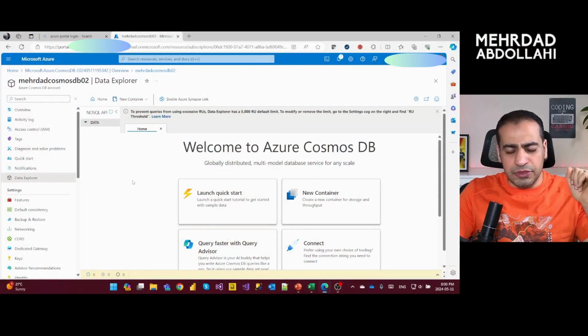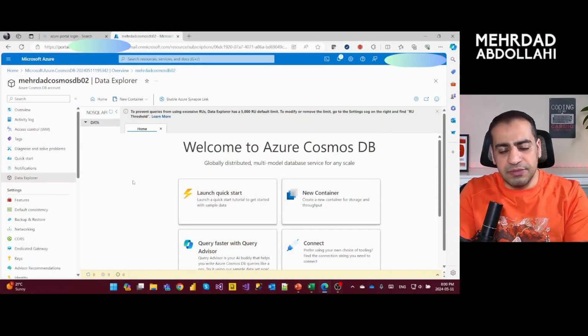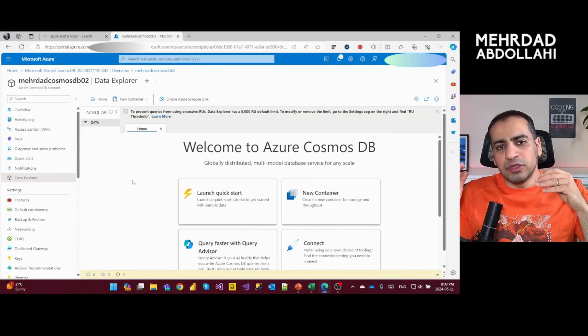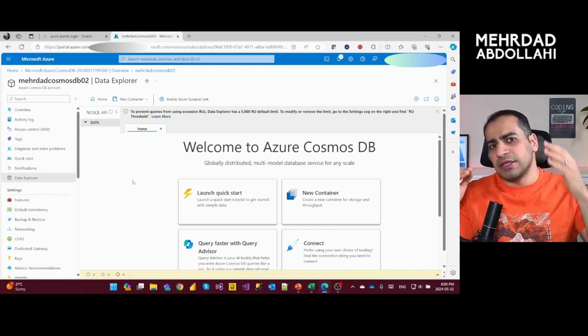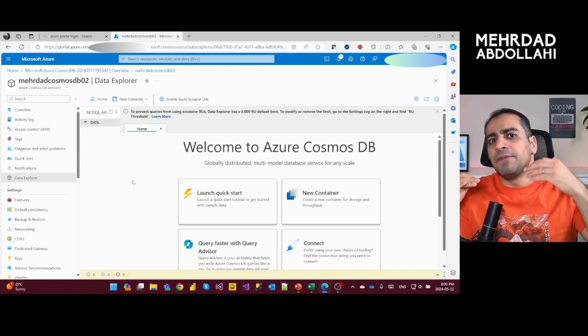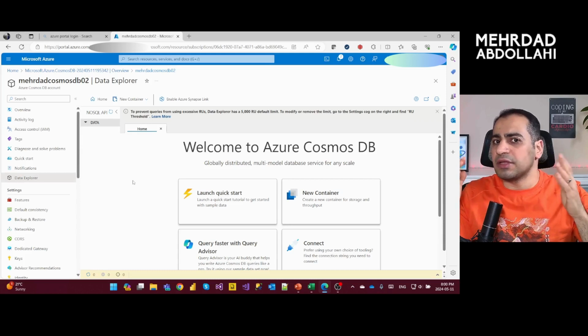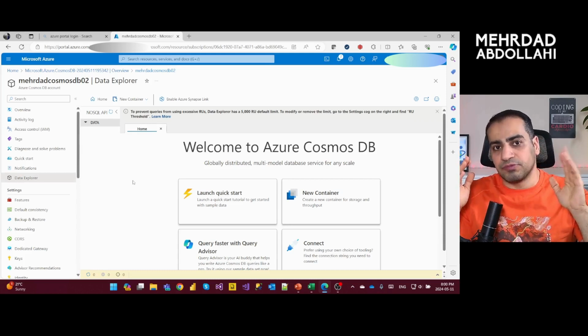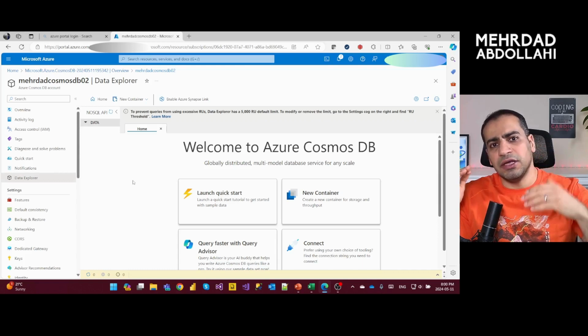Okay, so I'm in my Azure Cosmos DB account. The scenario I want to follow today is creating a database and a container, then creating the items, querying the items, working on the query itself, and then filtering the items.